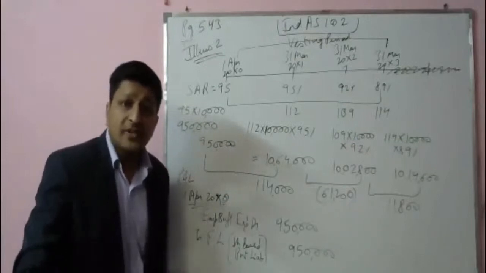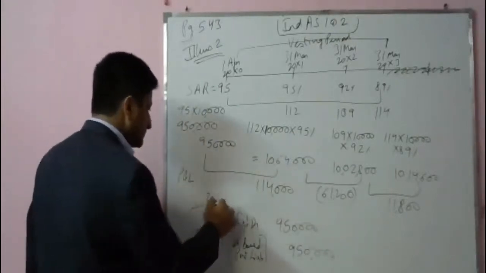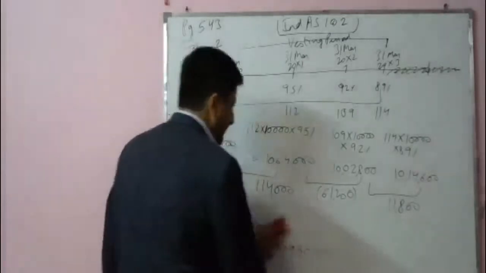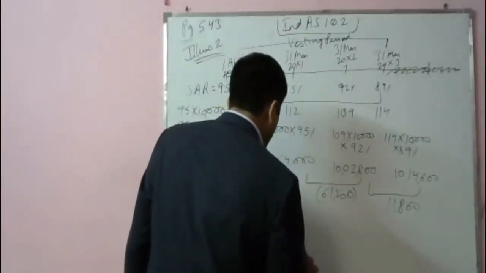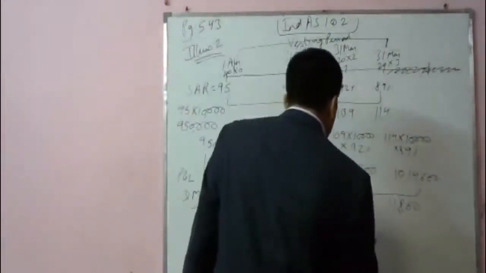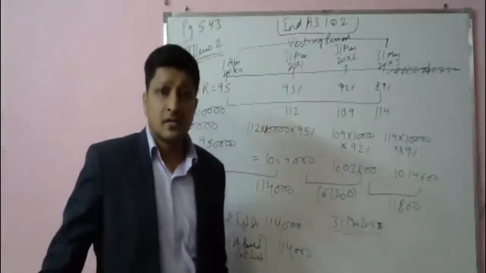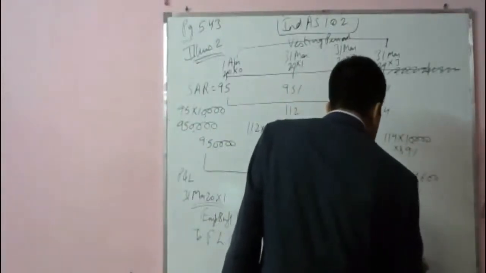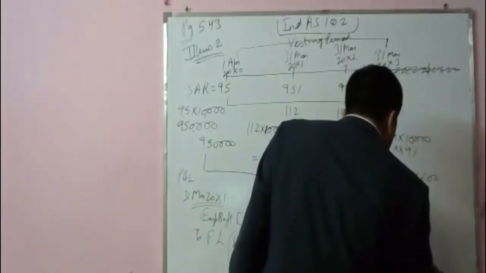Okay. At the end of year 1, that means 31st March X1, this expense will increase and the liability will also get increased by 1,14,000. At the end of the second year, 31st March X2, now the liability will get reversed by this. Why? Because the liability has gone down. So what do we say? Financial liability debited 7,200 to employee benefit expense 61,000.